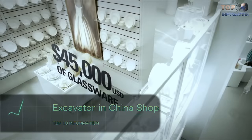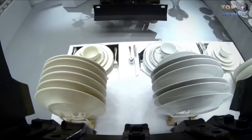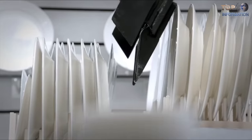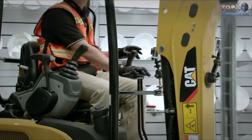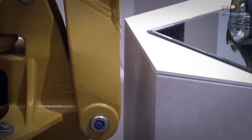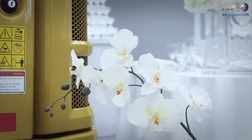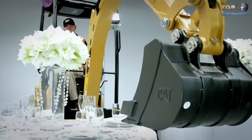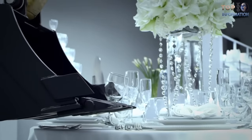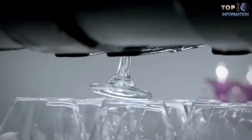Excavator in a China Shop: Meet Caterpillar's 301.7 Mini Excavator, designed to put the machine's agility and the precision of its controls to the test. In the video, an expert operator, Ryan Neal, is driving the excavator in a highly confined shop. But this shop is packed with the most expensive and delicate goods, worth more than $40,000. But somehow, the Caterpillar Excavator doesn't break anything, as it performs the most complicated tasks, like stacking a wine glass atop a shimmering construction of other glasses.